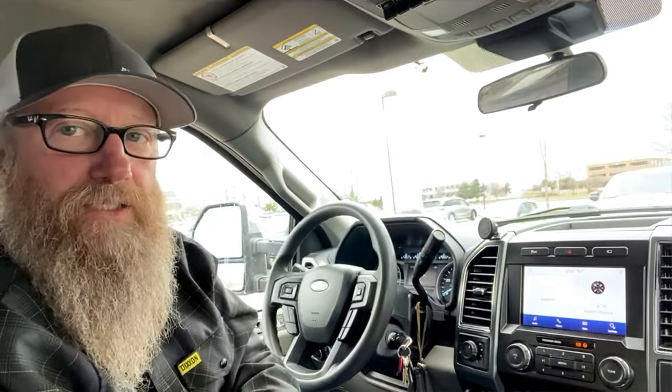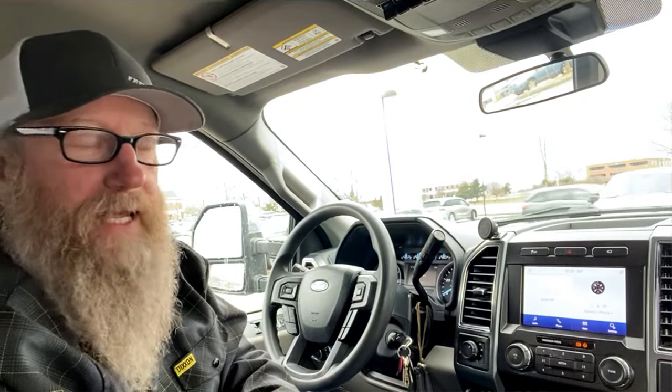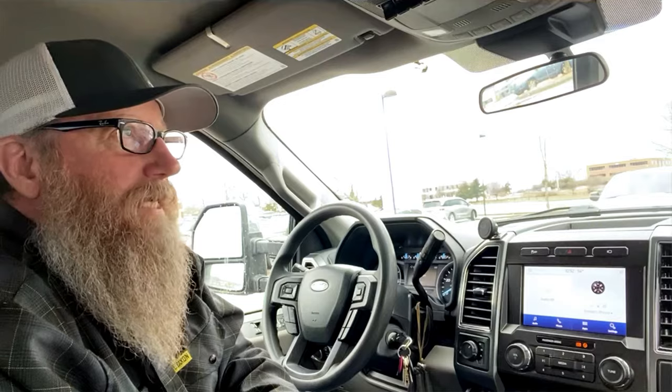So adjust your rear view mirror so maybe you can't easily see it, like you would if someone had the high beams behind you. That way it's not easy to see, forcing you to use those side mirrors — go for those side mirrors first and then if you need the rear view, maybe use it as a backup plan. It'll make it a lot more comfortable for you when you start towing.